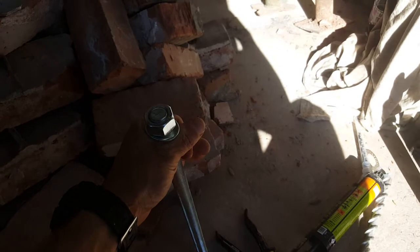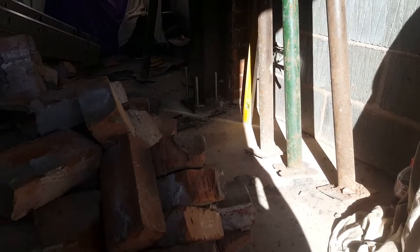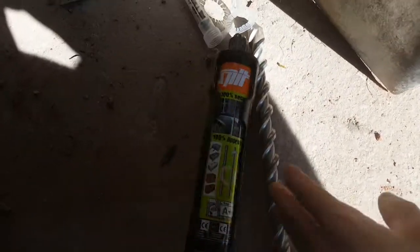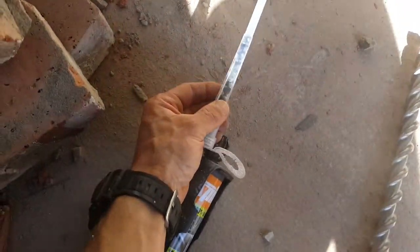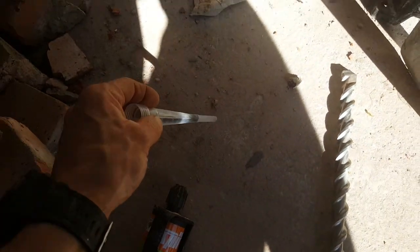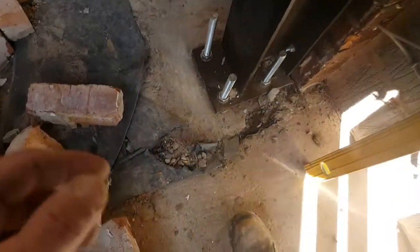This is 20mm bar and the hole is going to be a 24mm drill bit going straight in. You need to mark where the plates are on the steel, move it, then drill it, clean it out, blow it out, and then you jet some — well, there's many products on the market, but this is a Spit one which is good. You literally attach that onto the bottom and as you press it, it mixes. You shove it deeper down into the hole, keep filling it up, and keep blasting it. Use a decent SDS drill, and once you've done that, jet that Spit stuff straight into the hole.